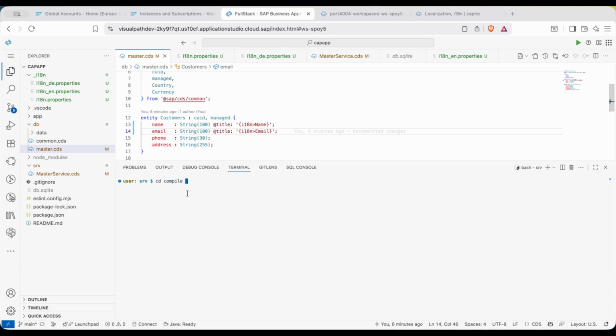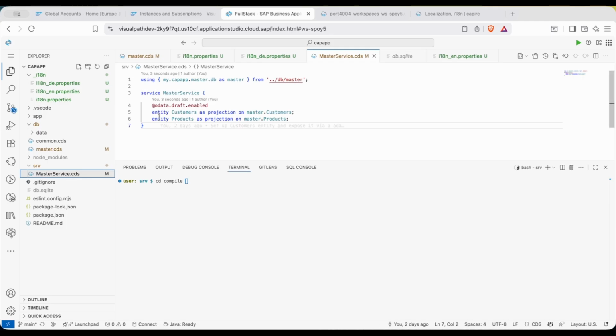Maybe I'm doing it wrong because this is a service, not really a data model. Let's put it at customers, so master service.cds, I think that way.